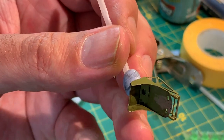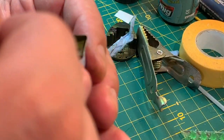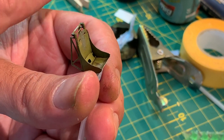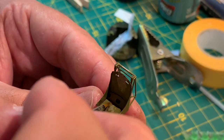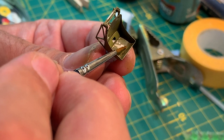So, before I install the seat later, I will have to do the HGW belts, which are intensely fiddly, but intensely rewarding when you get them in, because they look exactly like real harnesses. And yeah, I don't do models without them these days. Keeping an eye on the camera, making sure everything's framed properly for a change. I have been known to not do that.